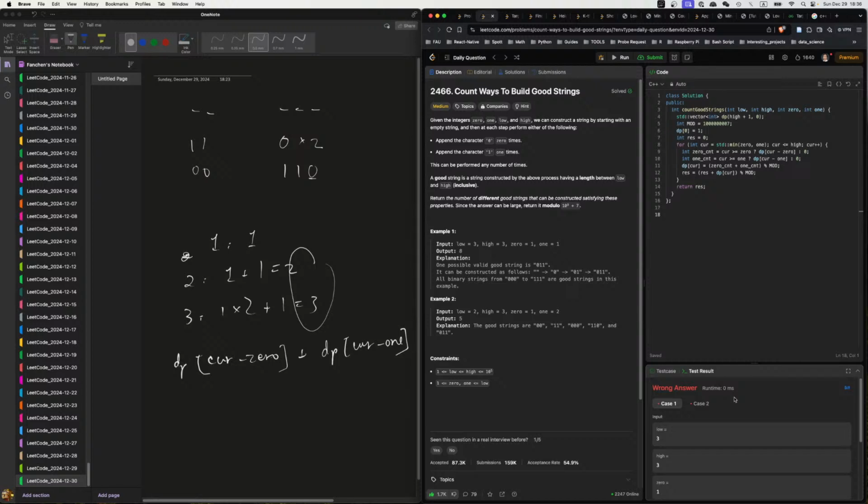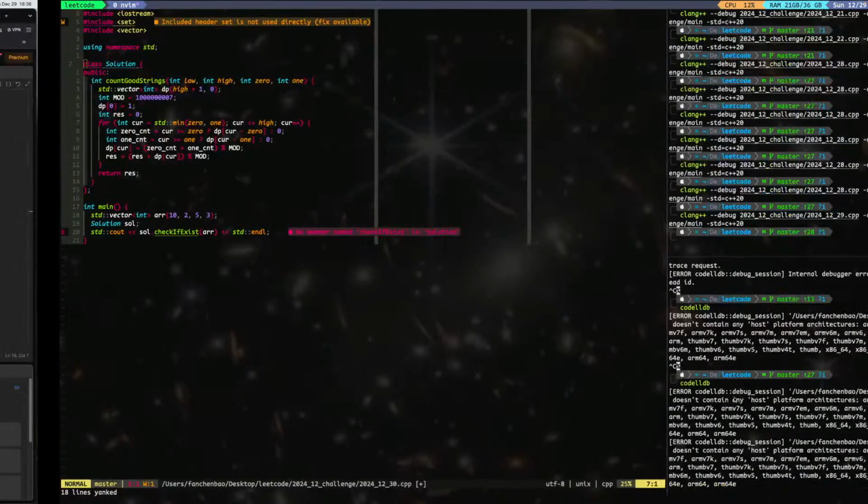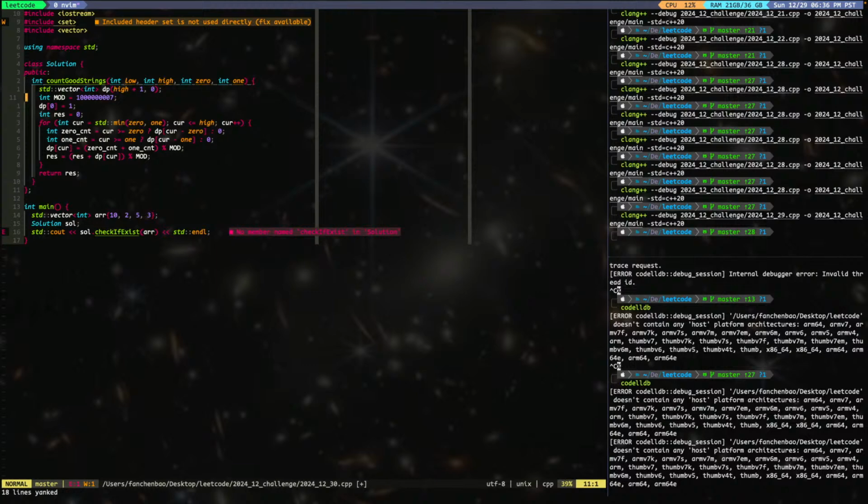So dp should be 2 plus 4 is 6. Right, next one is 3. Let's take a 1, and then that's 4. 4 and 4 is 8. Oh, I see. I see where the problem is.